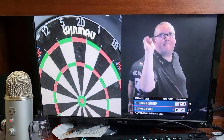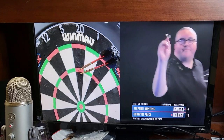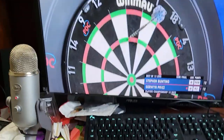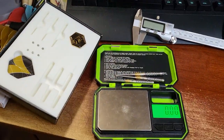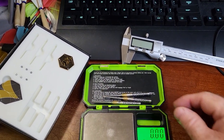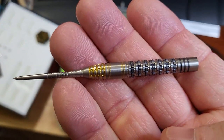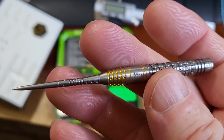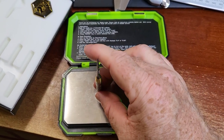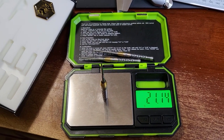It's Sunday afternoon and I've been watching some PDC darts — Steven Bunting vs Gerwyn Price at the Players Championship 18 semi-final just kicking off. I decided to start this review. I just took the darts out of the package, checked stats and dimensions with the digital calipers, and now we're going to check the weight. A lot of darts on the channel recently have been perfect match weight or really close — just goes to show that so many companies are stepping their quality control game up.